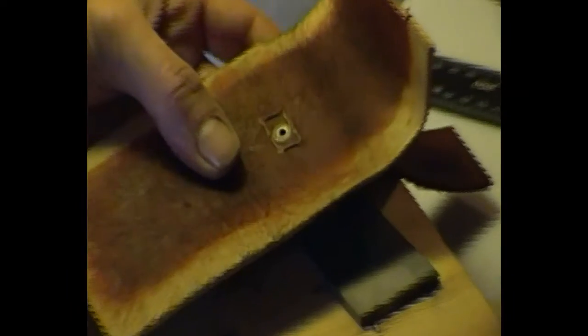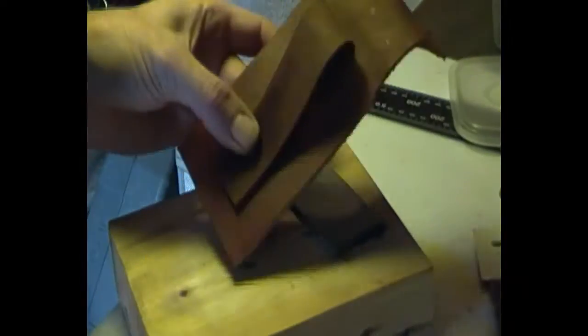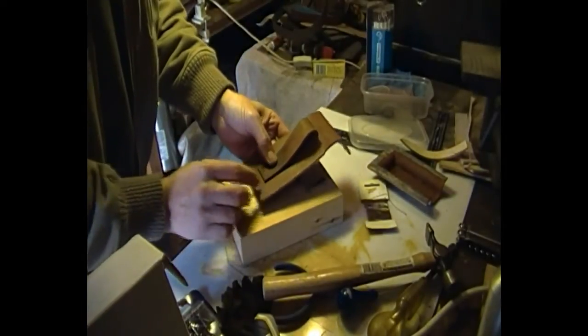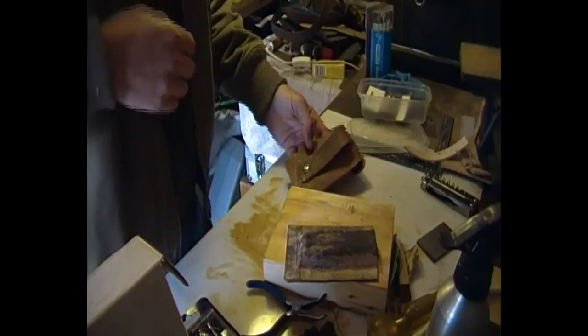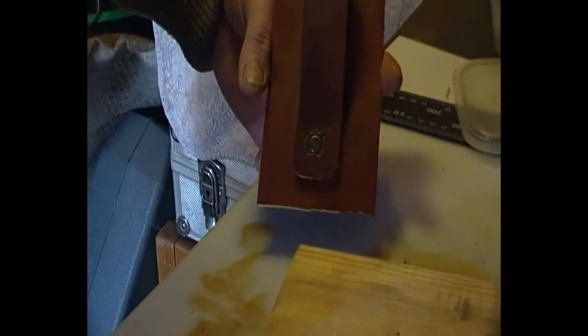So the hammering sets the back of the rivet flush with the leather, and on the front it is slightly proud, and that'll be covered up by the belt loop anyway, so you won't really see it. Alright, now what we've got to do is do the same with the bottom part of the belt loop. And now that the bottom part is stitched on, and it's not wanting to focus too well on that.